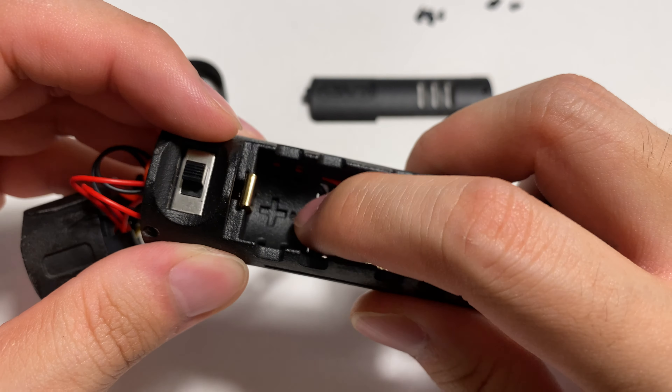Another thing: you can see there is a hole here, which is for the soundboard cover. There will be a screw here that goes through this hole, so make sure the screw does not go through completely. The screw included in the kit should only go about halfway into the hole.